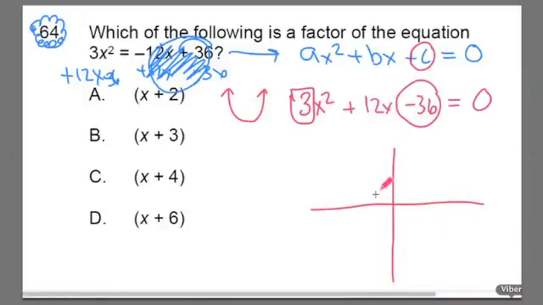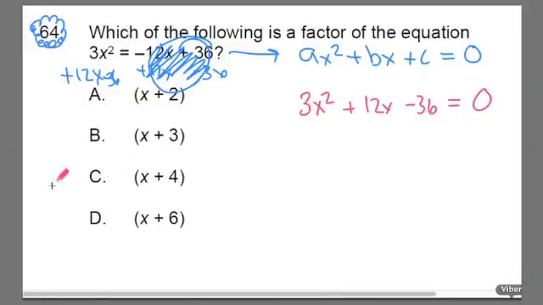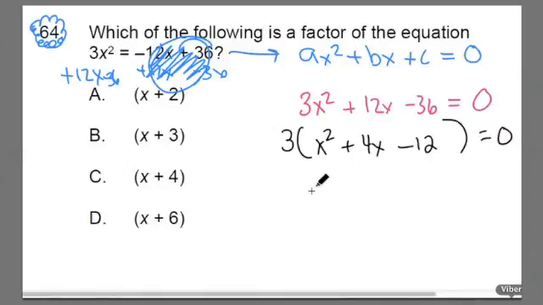So let's continue with the factoring here. I want to look to see if I, looking at these coefficients a, b, and c, since they all share a common factor of 3, we have a 3, 12, and negative 36. I can factor out the 3, and I can rewrite this as 3 times x squared plus 4x minus 12 equals 0. It's a little bit more manageable.